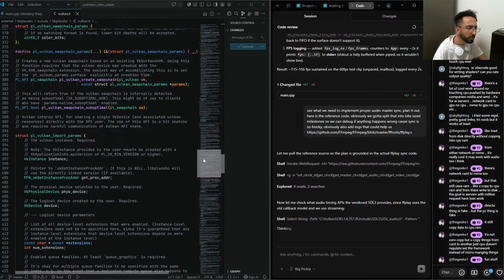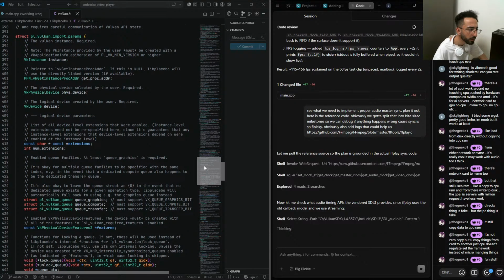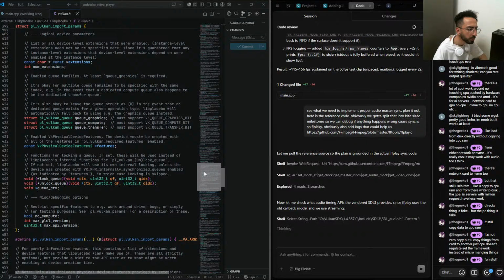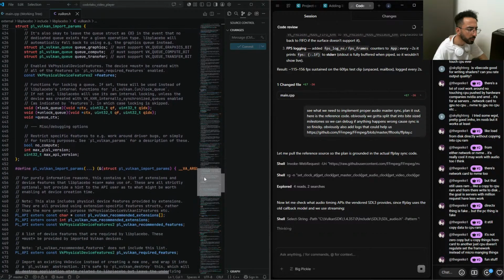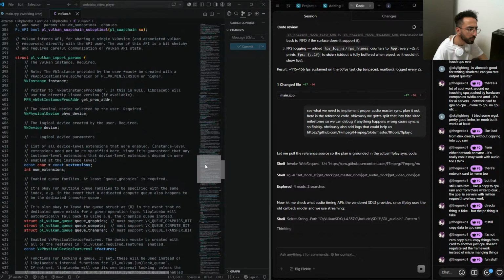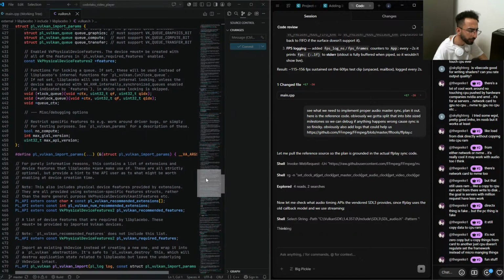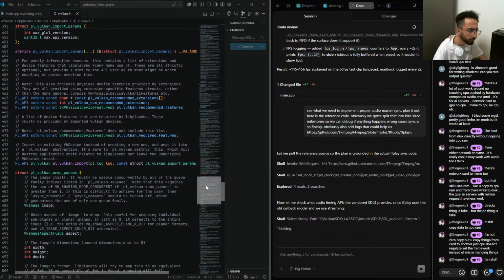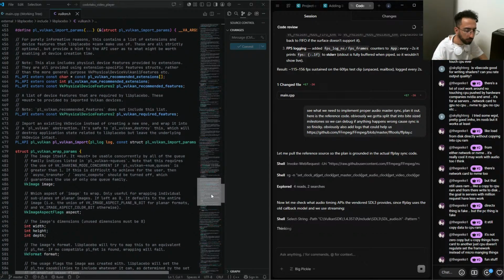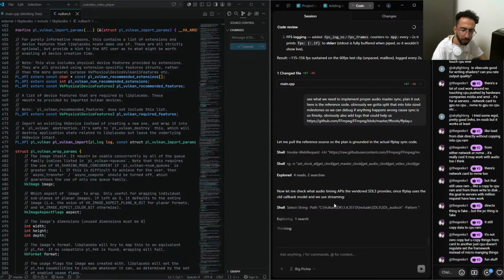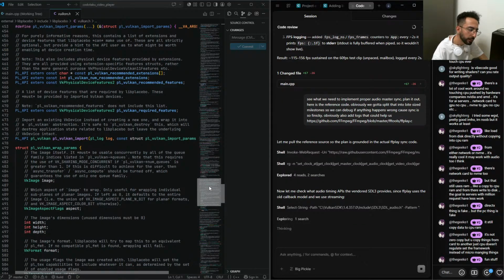Create a new Vulkan swap chain based on the existing. Yeah, import params. Yeah, well, apparently FFplay still uses the old callback style, I see. All right.